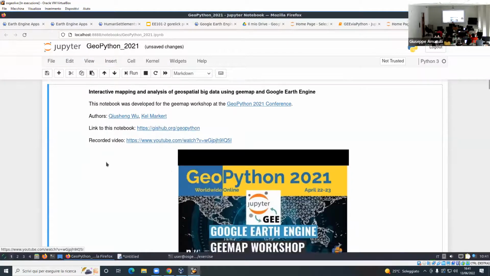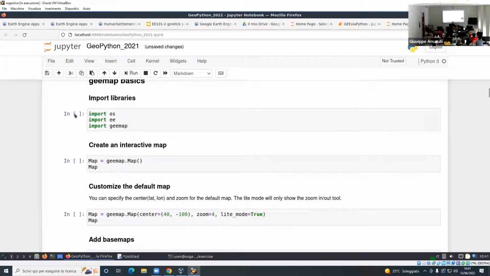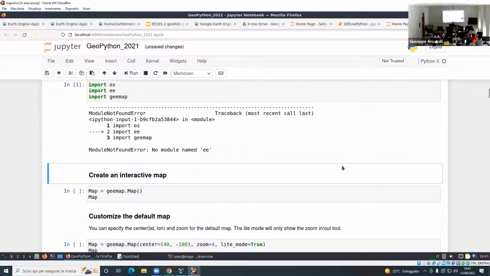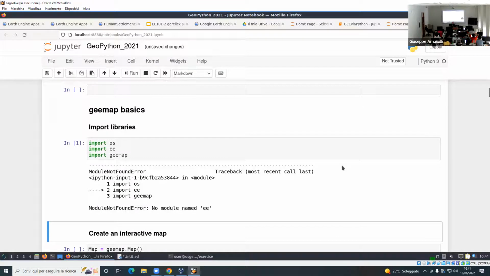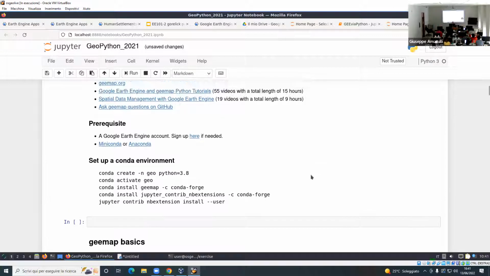And then this is not the end of the story, because when you run this, for instance, what's missing? There's something missing.